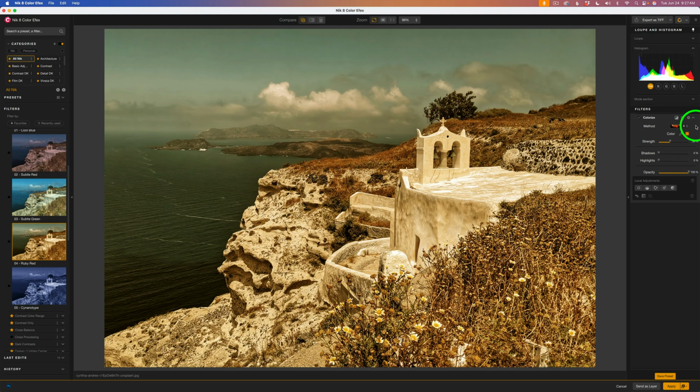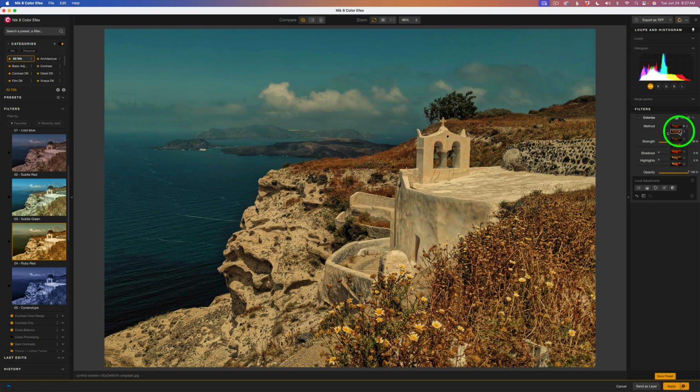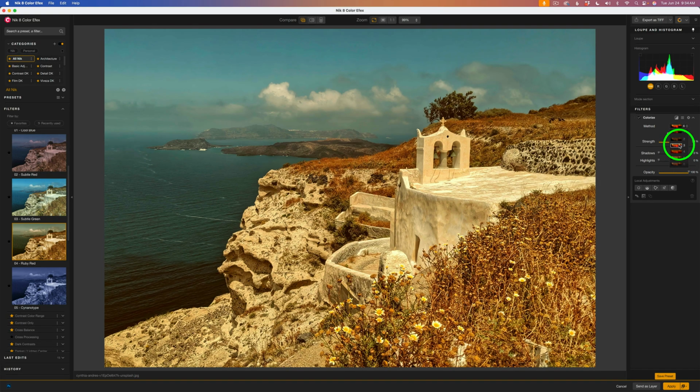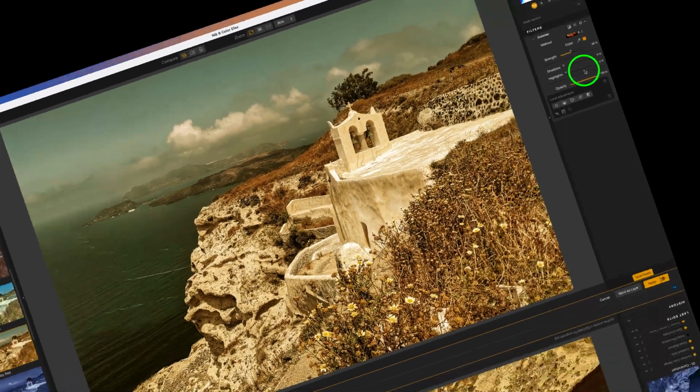Let's start out with the methods. Now, the methods have a drop-down. Right now, we're on method 6. If we click here, we can see we have these different methods starting at 1 going down to 6. And if you hover over a method, you can see how that method interacts with your image. Now, DXO doesn't really give us a breakdown of how these methods work. So I would recommend to you just hover over the different methods and you'll see the effect it's making on your image. And again, just keep hovering over those methods. And when you find one you like, just click on it. It's really just that easy.